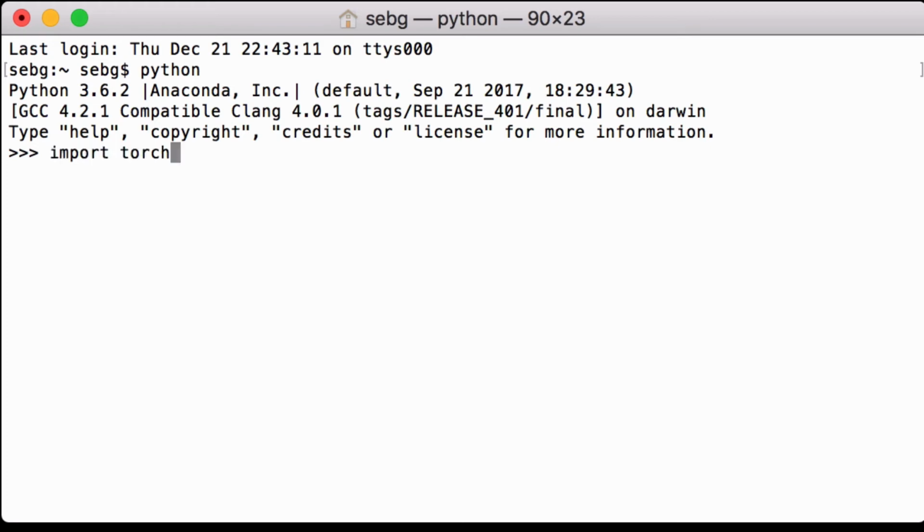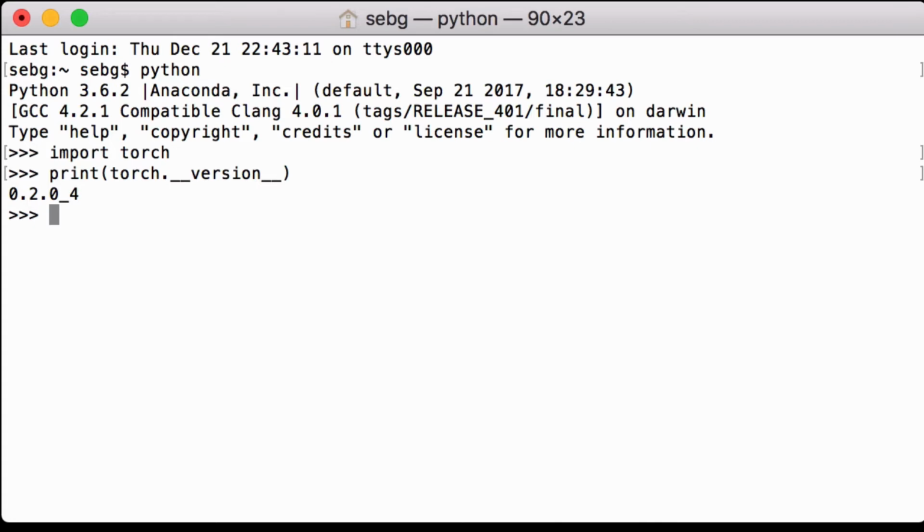We import PyTorch. Then we print the PyTorch version we are using. We are using PyTorch 0.2.0_4. In this video, we will do element-wise multiplication of matrices in PyTorch to get the Hadamard product. We will create two PyTorch tensors and then show how to do the element-wise multiplication of the two of them.